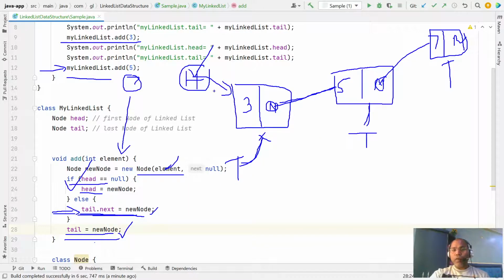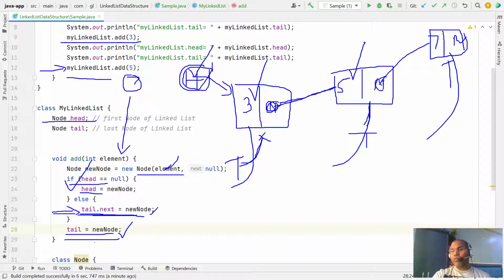So this is what we visualized. I want to get all the elements, just print first this and this. How will we print these elements? How will we get them? We already have the head variable. So you can use head, print the head value and jump to the next. What is head next? This. Go to the next value. What is the next? Go to the next value. What is the next? Null, stop.